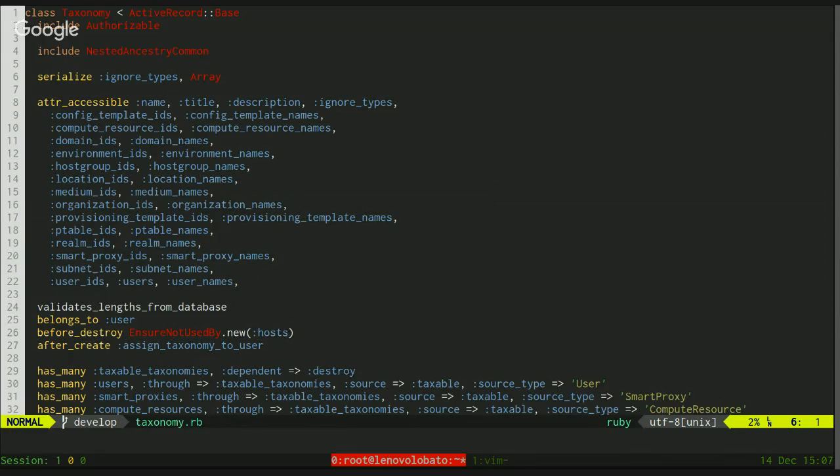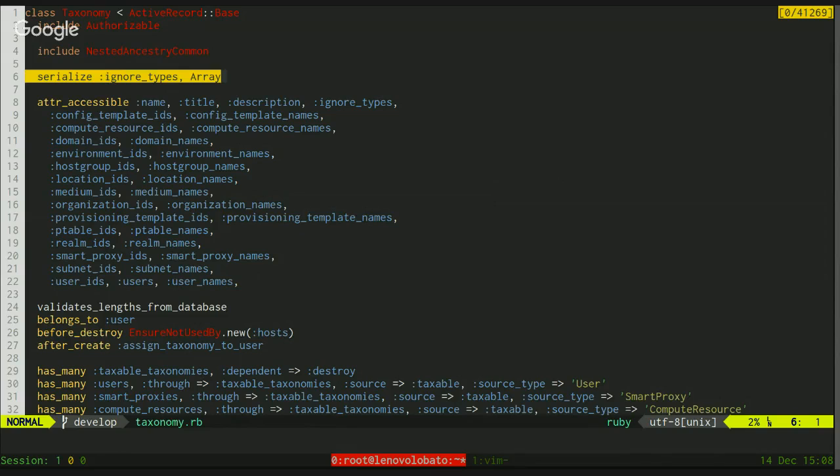Okay, so aside from that, one thing that maybe some people will be confused at first would be this line, ignore types. Ignore types is basically the way taxonomies allow a kind of resource to be completely available within that taxonomy.